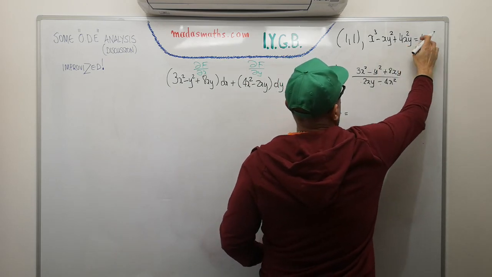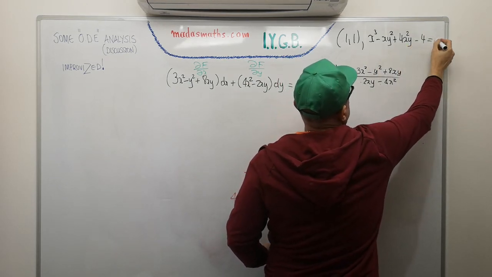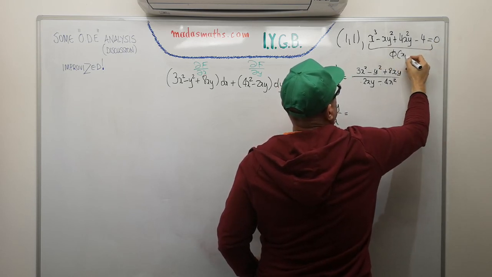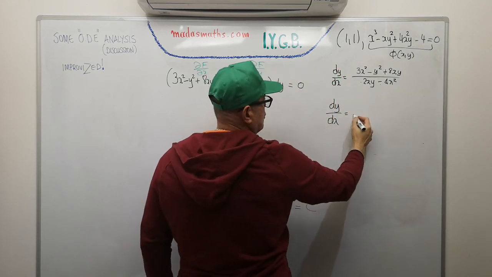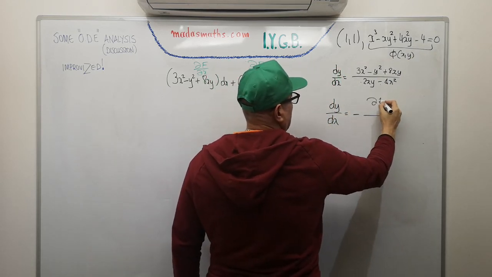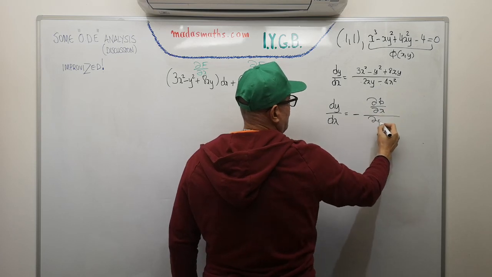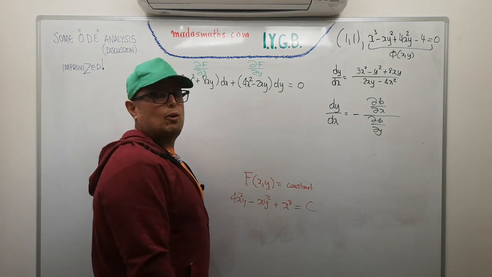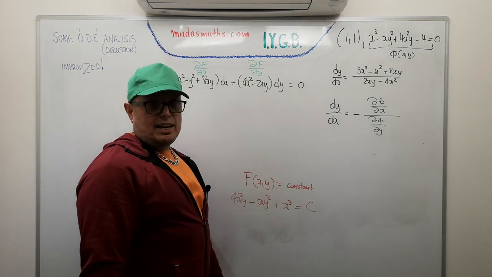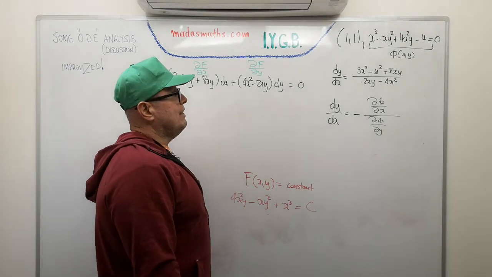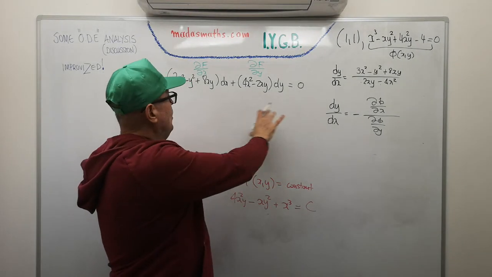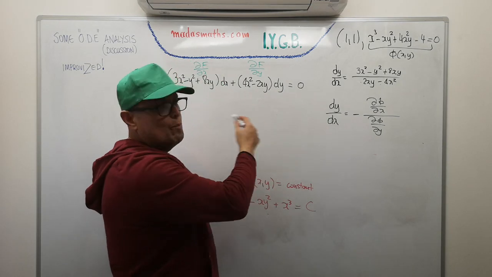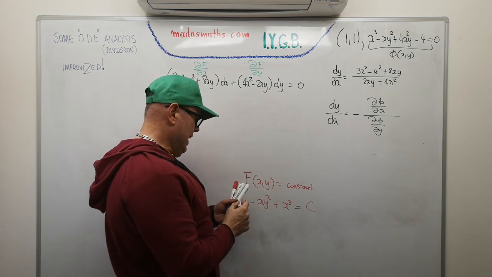For implicit equations of this form, if you call this equal to, let's call it minus 4 is equal to 0, and you call this bit here your phi of xy, your dy by dx is always equal to d phi by dx over d phi by dy. And sometimes, when I'm teaching at A level and one of my students has done his implicit differentiation and I want to check their answer very quickly, of course I'm not going to do the long way that they have done. I just check it by doing that, and that's merely that formula that I've just written up there, just rearranged really, and that's all there is to it.